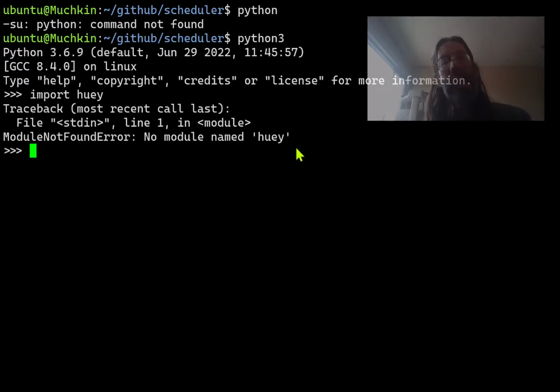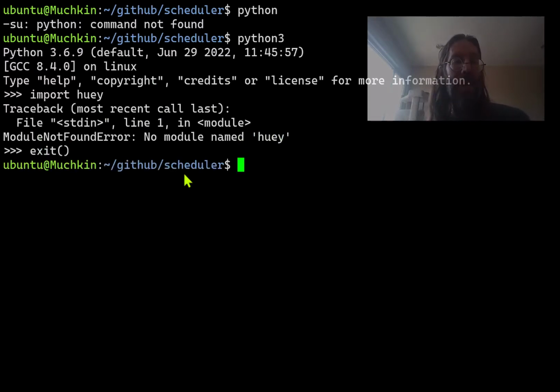Not found, right? So it seems to answer the question, it's not installed. Well, not so fast. We're going to exit out of Python, the interactive interpreter that's built in. First of all, you can see it's 3.6.9. I've installed Python 3.10 on everything. The fact 3.6.9 got on this machine at all means that was a dependency of something else that I installed, because these containers created by the Ubuntu LXD image server are extremely stripped down. They don't have Python, they don't have Git, they don't have any of that stuff.